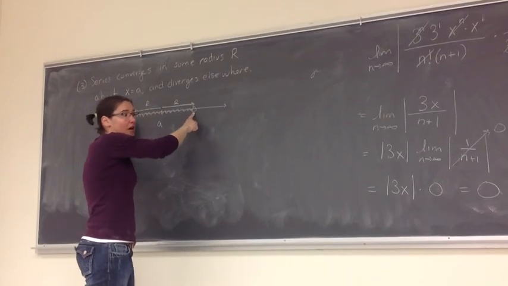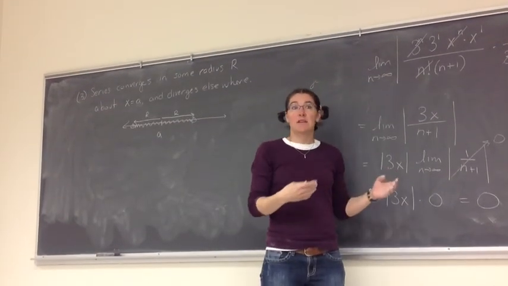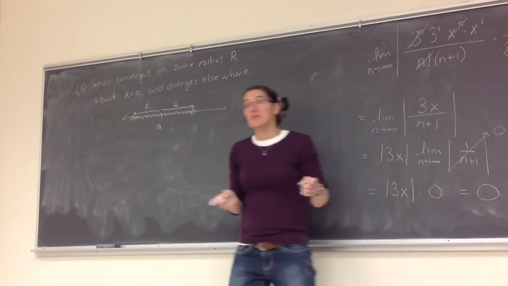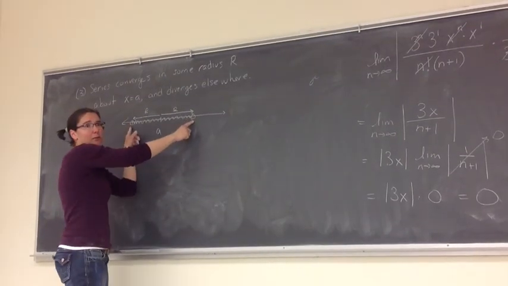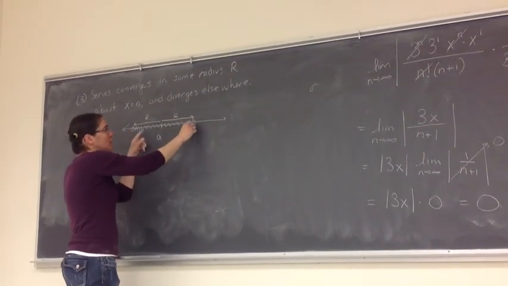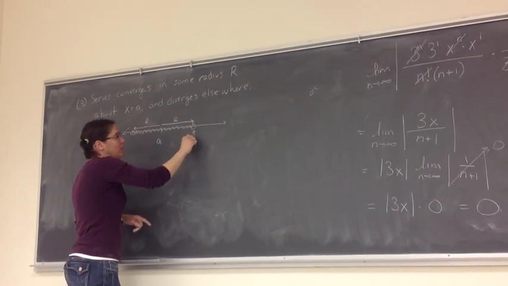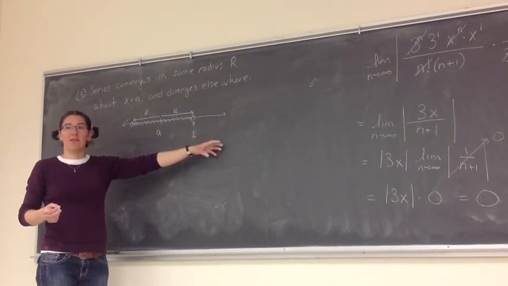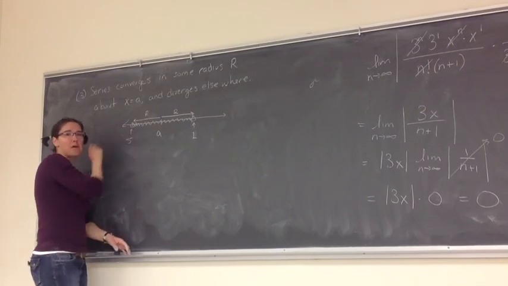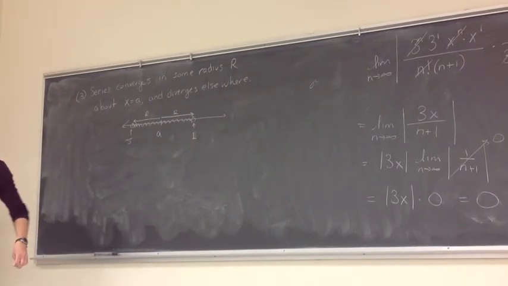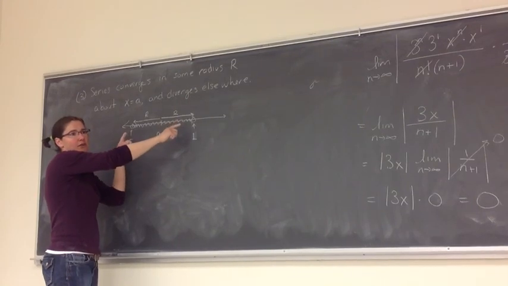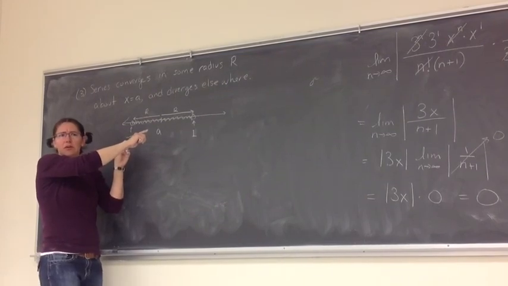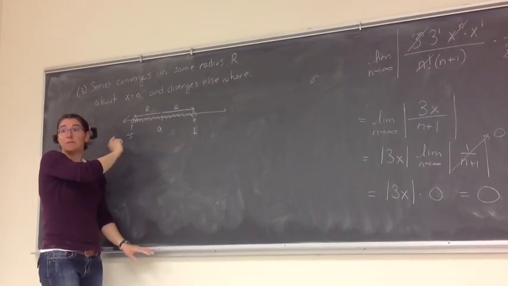Now, there is a question that comes up, and that is, what happens at these endpoints? These endpoints are where whatever x value we get makes the ratio equal to 1, and with the ratio test we know nothing. And so if we were super excited about these endpoints, we would say, okay, let's say that this endpoint was a 1, for example. I would plug 1 in for x and evaluate that series by itself, and I'd plug in -5 if that were our other endpoint and evaluate that series by itself. So if you were super excited about these endpoints, you'd have to evaluate those separately from the rest of this example. Today I'm not so interested in the endpoints, but if you are interested in them, then you could evaluate those separately.